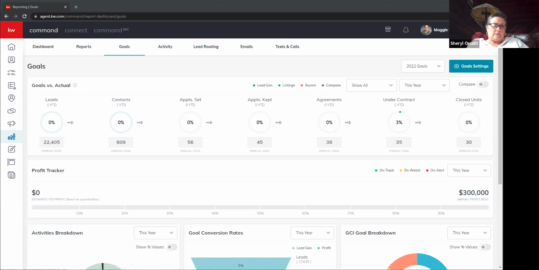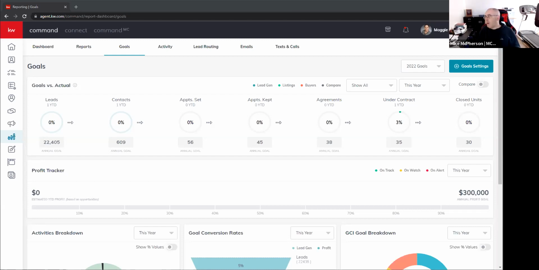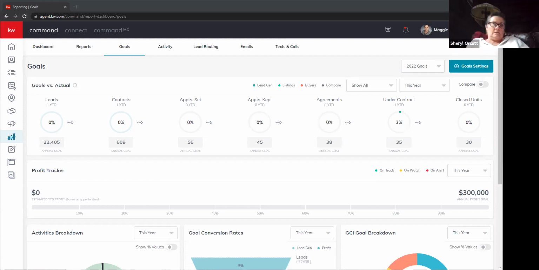So basically, as soon as you start to talk to somebody seriously, then you're going to create them as an opportunity. You take that contact and make an opportunity for them. As soon as you have an appointment date, put it into the detail section of the opportunity. It will then track that you had that appointment.